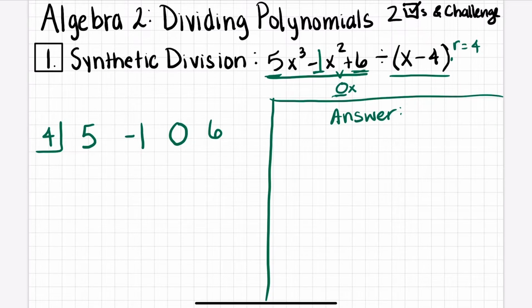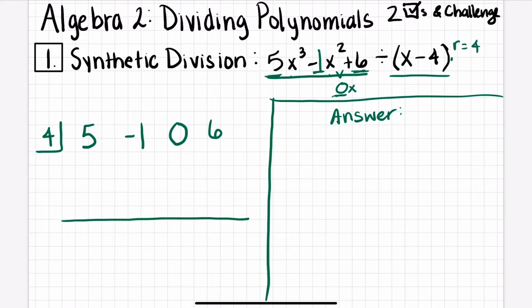So once you're done writing the coefficients on the right-hand side, you're going to just draw a little line right here on the bottom. That's pretty much your equal sign. A little side note as well: the order of these coefficients is by decreasing exponents. The first exponent is x cubed, that's the highest exponent, so that's the first coefficient, which is 5. The next one is -1, etc. And that's the order of how these go. They don't just go in random order.